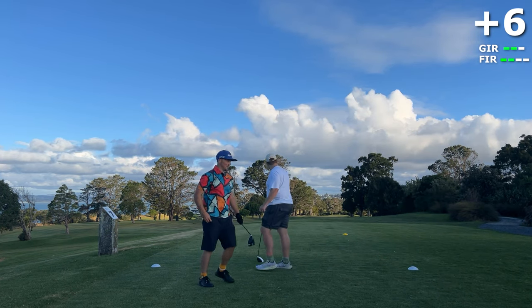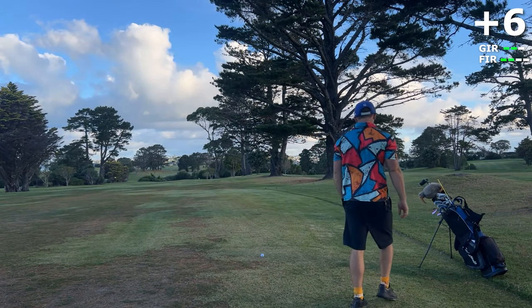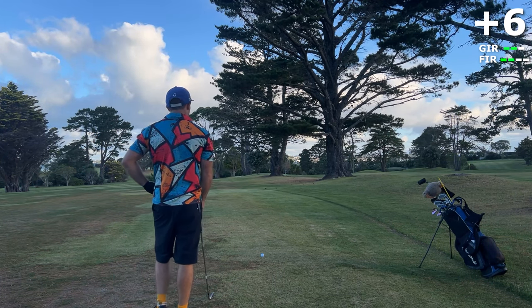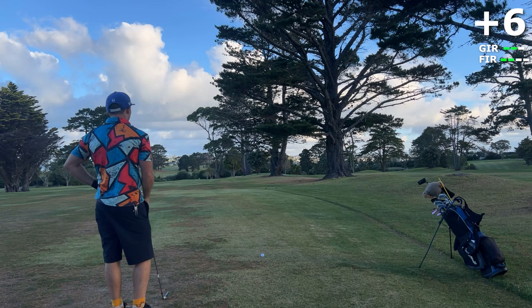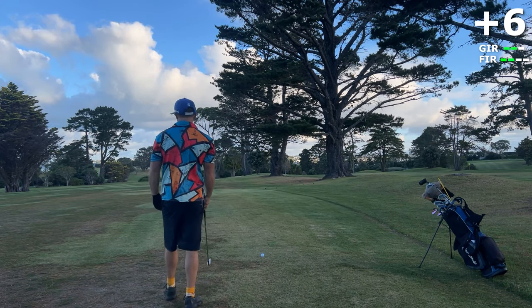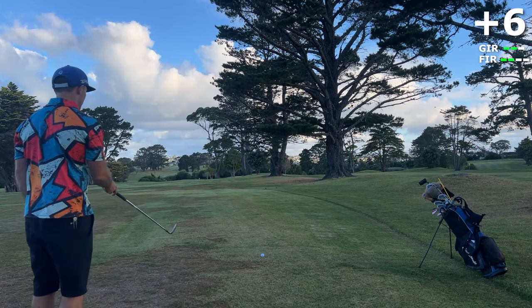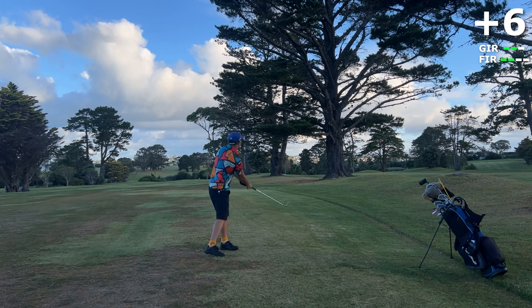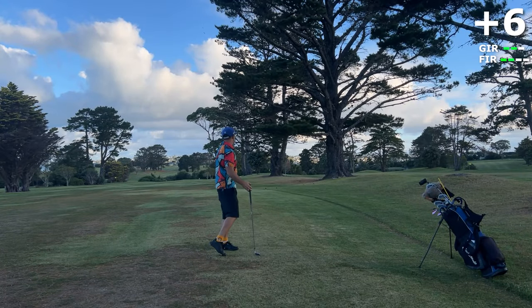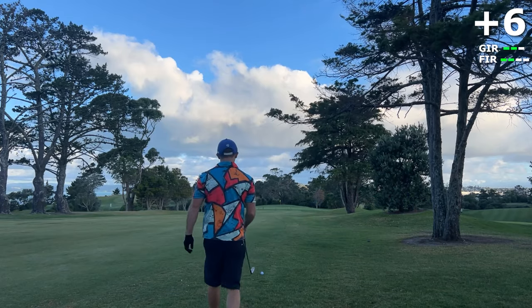Obviously, forget about the fact it's gone into the other fairway, but it was hit well. It's a tad unfortunate here, not gonna lie. I'm thinking 7-iron through that gap, but I should just go out here. Yeah, let's play it smart and go out this one. Although that gap is looking pretty. No, if I go there, then. Okay, give myself a pitching wedge in, hopefully. It would have been nice to be in the fairway.